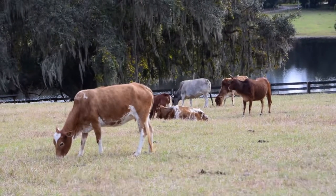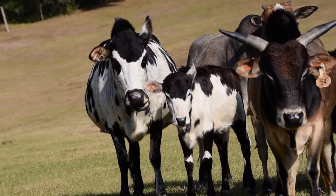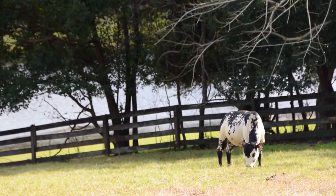Our breeding program really focuses on purity of the Miniature Zebu breed. Our animals primarily derive from the Swede line of genetics, which produces a lot of color and also great size qualities. So when you're looking for anything that is red, red and white paint, reverse paint which is predominantly white with red spotting on it, or even the very unusual black and white in pure animals — we have all of that mixed into our breeding program. True black and white in pure animals is very, very rare and we are fortunate to have some of that in our program.